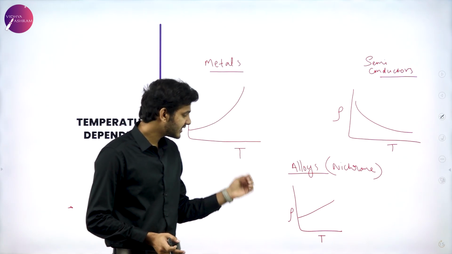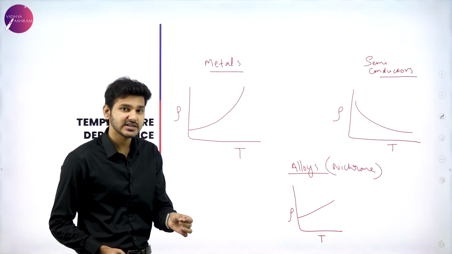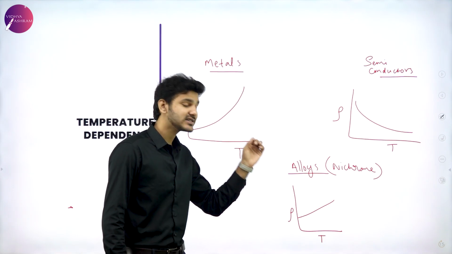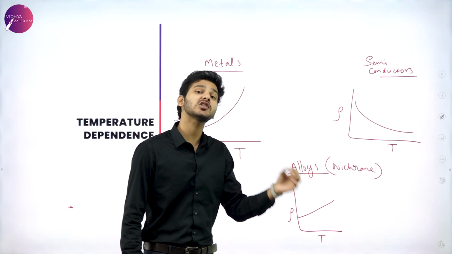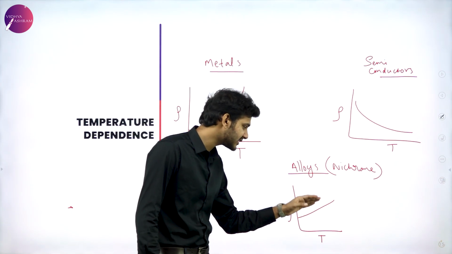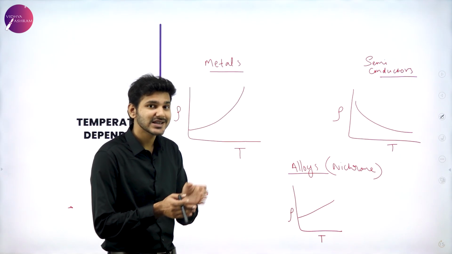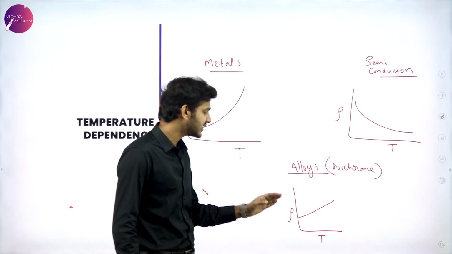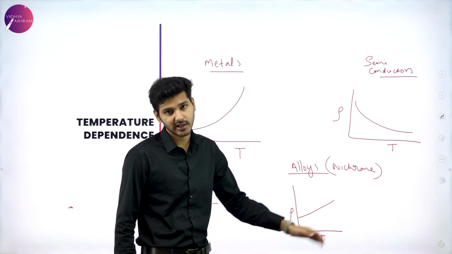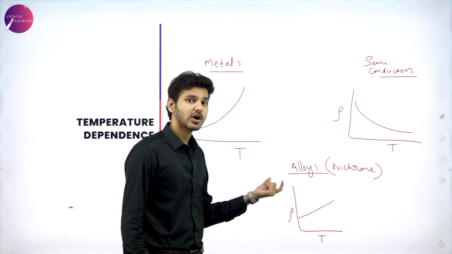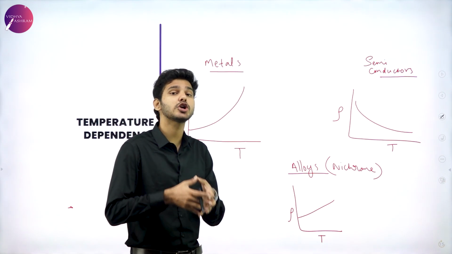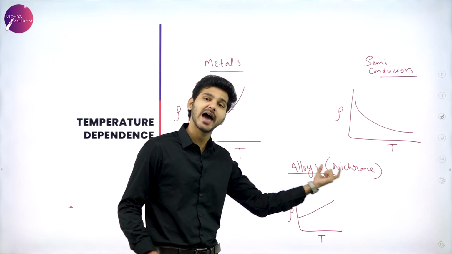That is because the resistivity of certain alloys does not depend much on temperature, but it slightly is depending on temperature. That is why there is a slight incline, but other than that, it is almost independent. So there is not much of a sporadic increase or decrease. So it is almost flatlining. So we can say that temperature dependence of alloys is comparatively less. That is, resistance and temperature is not too dependent in the case of alloys.